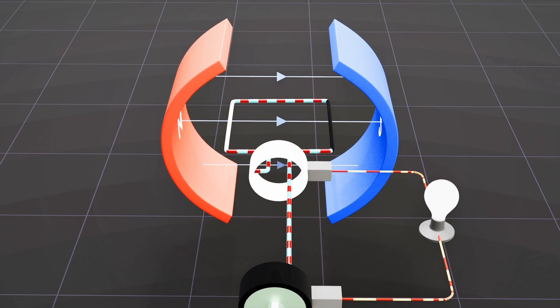When the coil completes half of a full circle within the magnetic field, the current's direction changes. Following the right-hand rule, the current flows downward on the black side and upward on the white side.